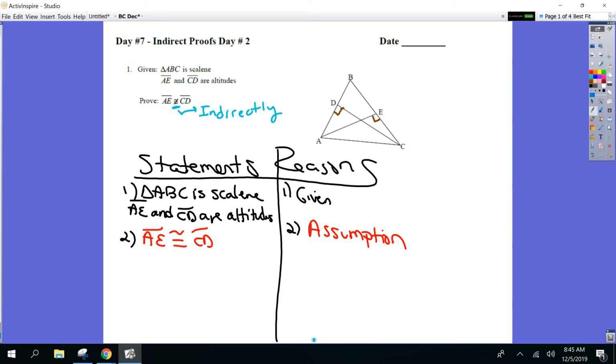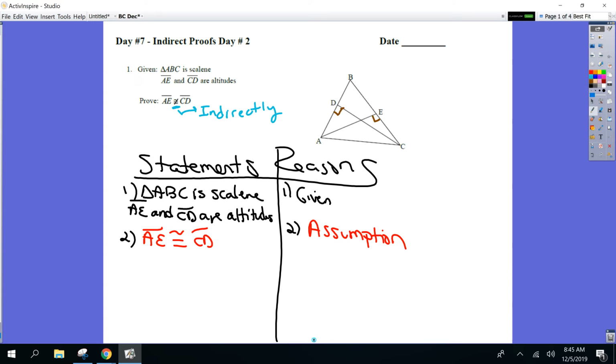All right. We've done a lot of this before. So you're telling me I got to get two sides or two angles congruent. And usually the only way I do that is prove a pair of triangles congruent. Yes? That's the only way I usually get sides or angles congruent, is by saying CPCTC after the triangles are congruent.